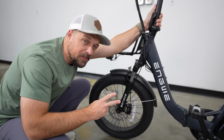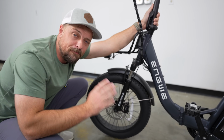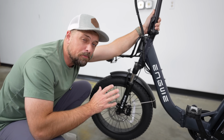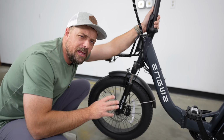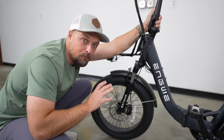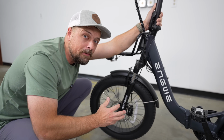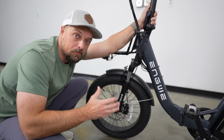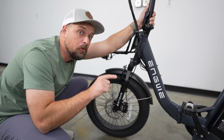Thing number 2 that I think could be improved are the brakes. Now, we've talked about this already. This is an affordable e-bike, so they went with mechanical disc brakes, but I just think the brakes are a little underpowered for this bike. You need to be careful. You can't whip this around and ride it like crazy because these brakes aren't going to save you from much. If you're going 25 miles an hour and pull on both brakes at the same time, it's going to take you 3 to 5 seconds to fully come to a stop. So I wish the brakes were more powerful because of how powerful the motor is.